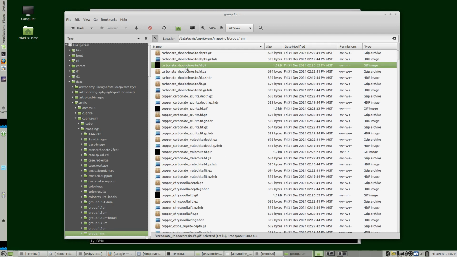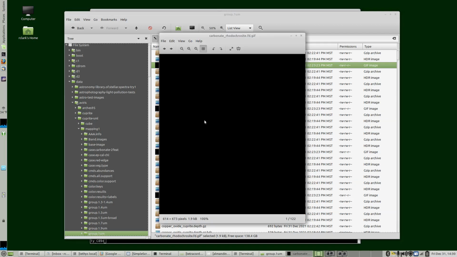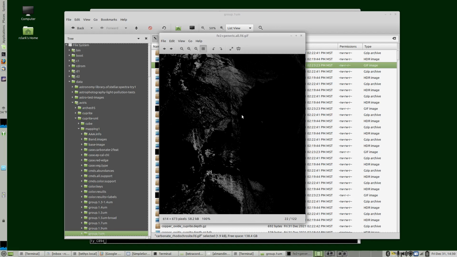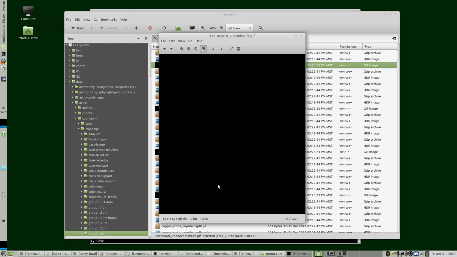That's interesting. Well, let's just page through until we find something nice. See, there's a lot of things that are 0, so, oh, I'm in the 1 micron. That's why there was no calcite. Here we go. So here's Fe2+ absorptions. Notice it says generic, so these are not an identification of a specific mineral, just an identification that the mineral has Fe2+ in it.